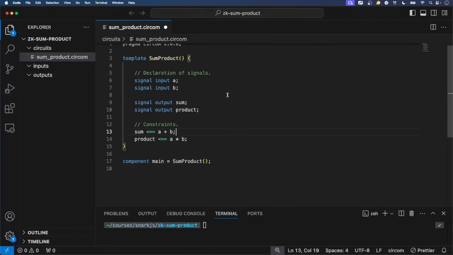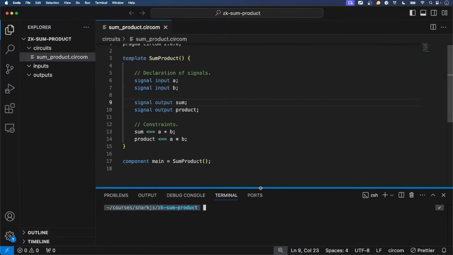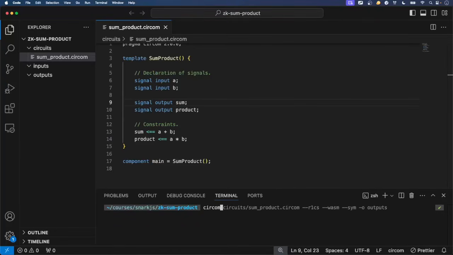So we also have this circuit file. We're gonna save it, and the next step is to compile the circuit, and you do so by running Circom and passing as parameter this created Circom circuit file. We pass as parameters also the type of constraint system we're going to use. In our case, we're going to use rank 1 constraint systems. We don't need to worry that much about it now, but it's important to understand what those parameters are.